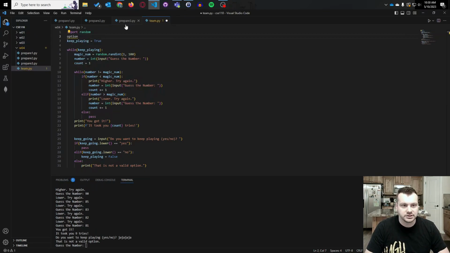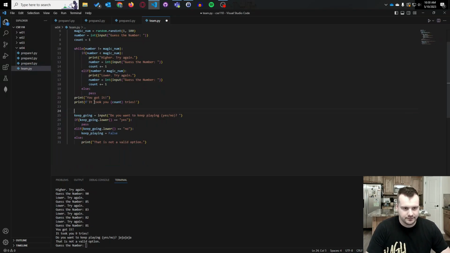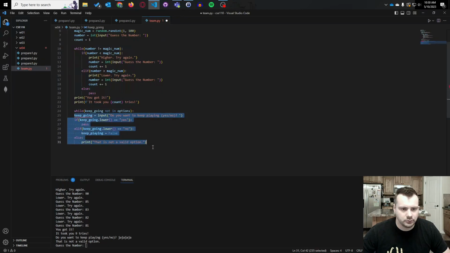I'll call it options, and then open square brackets, and I'll say that the available options are yes and no. And then down here, I'm going to say while keep_going not in options. While keep_going is not in options, we're just going to keep looping this.